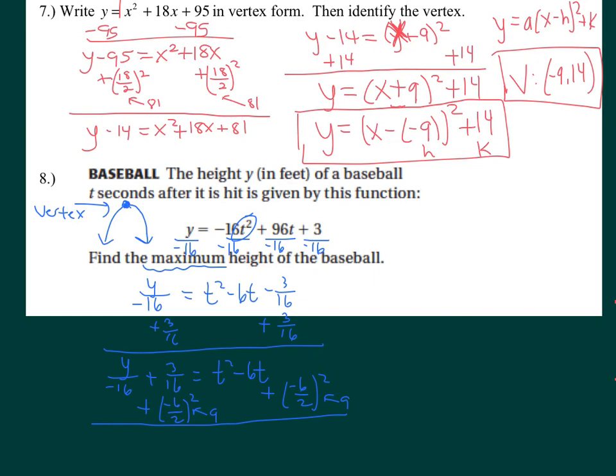So I will have y over negative 16. Well, I've got to add 3/16 and whatever 9 is as a 16th. So I'm going to do a little side problem. I'm going to take 16 times 9, so I can get a common denominator and do my adding. Well, 6 times 9 is 54, so I put the 4 down, carry the 5. 9 times 1 is 9, plus 5 is 144.